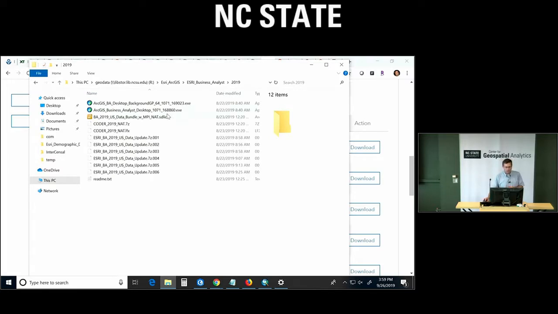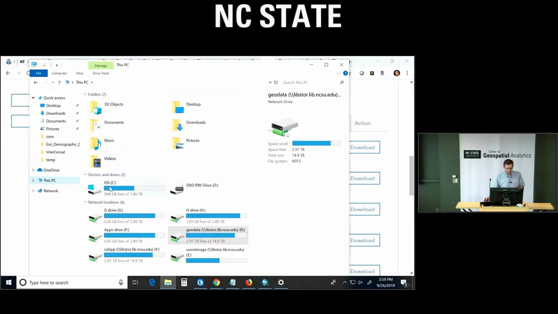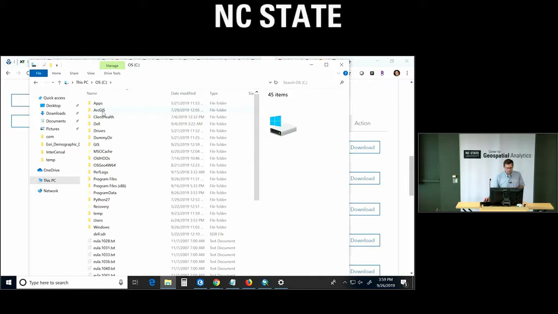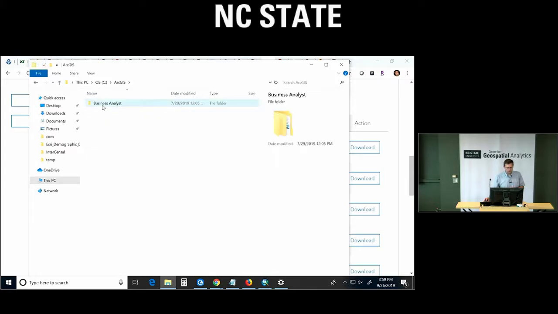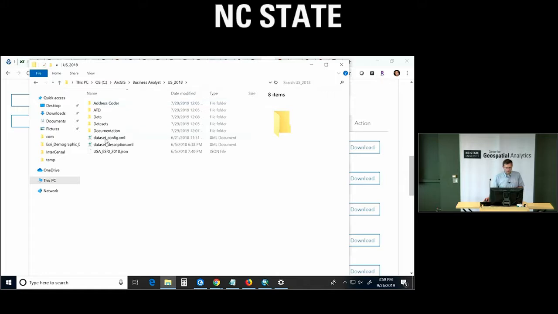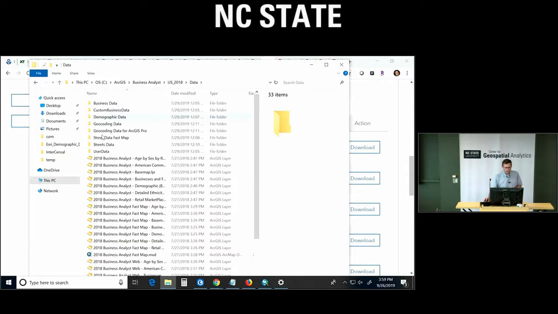What you have to do is, there's actually 2 things to install here. There's the tool itself, and then when you unzip these data files, you have to run an installer for that, and it will ask you for a license, and this is the license file to install the data for. And so I've got that installed here as well. It will install on the C drive under Business Analyst, and then you'll get a folder. This is what it looks like once the data gets installed, and so here's the main book of the data.